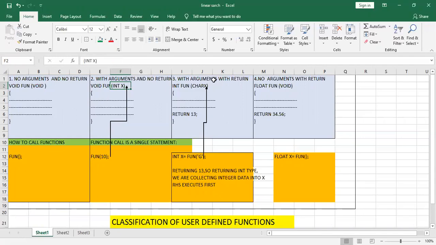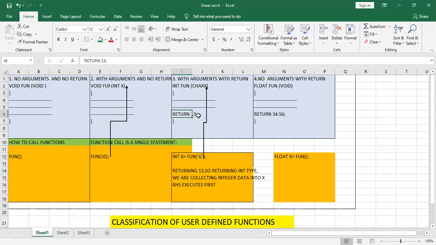In the third part, with argument with return: int fun char x. With argument we are passing, and we are also expecting some return value. Int type we are expecting. Fun is the name of the function. Character x is the argument list or parameter we are passing. Because we are expecting some return value, it is mandatory to write a return statement here.